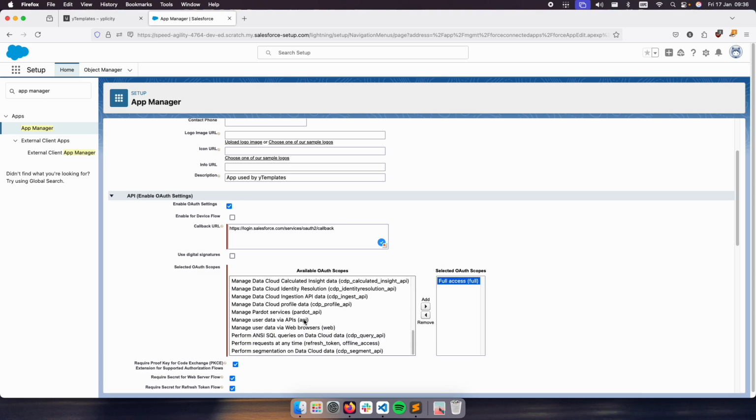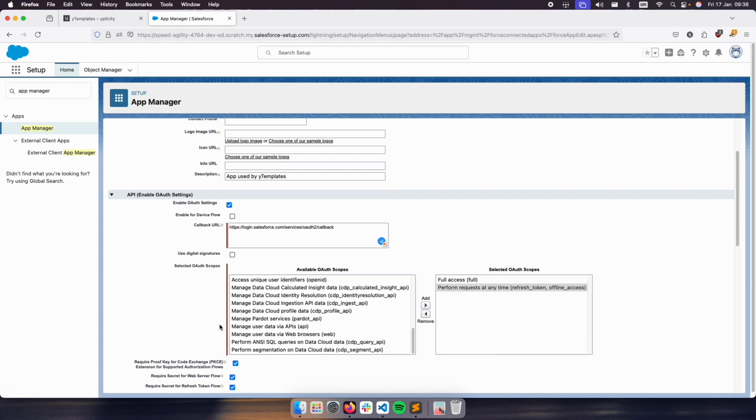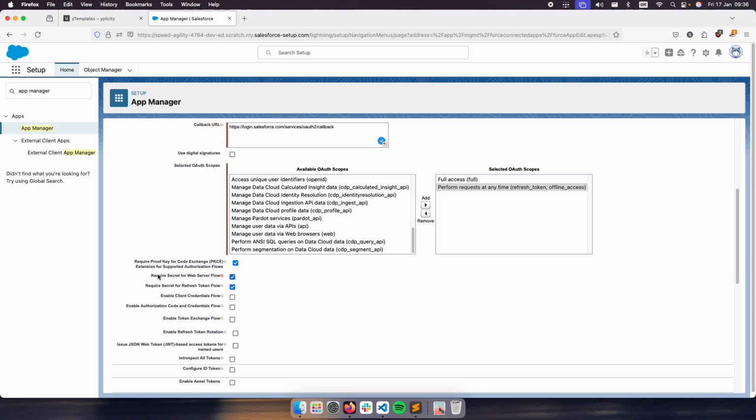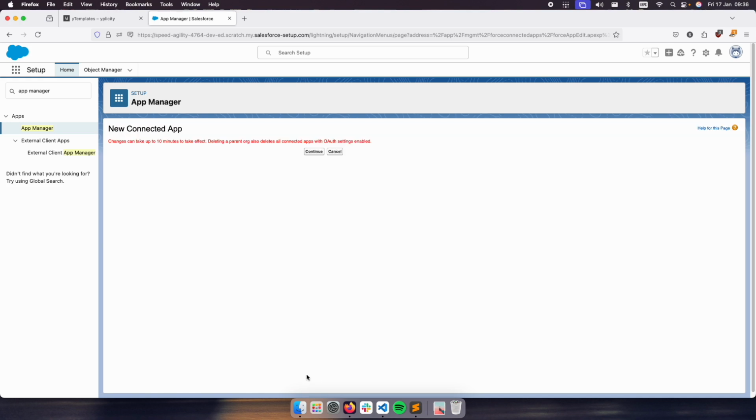We also need refresh token, so perform requests at any time. And then we have require secret for web server flow, yes, and for refresh token flow, yes. Good, so let's save this. And it can take up to 10 minutes to take effect.